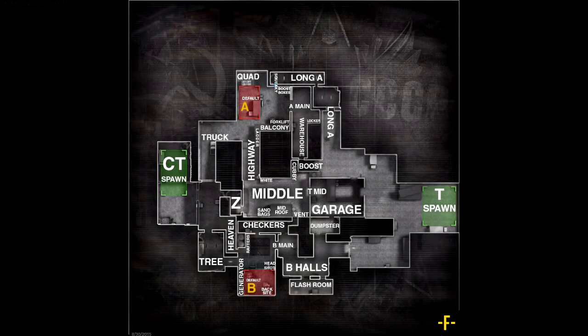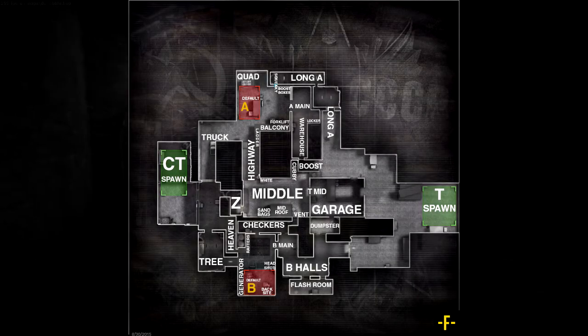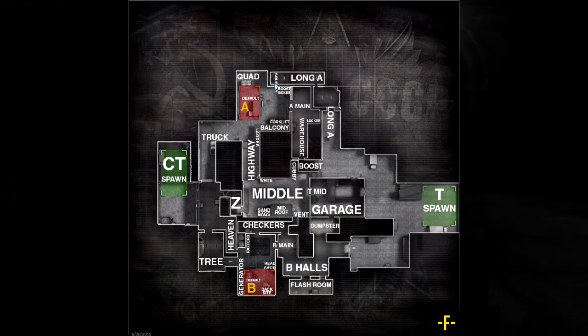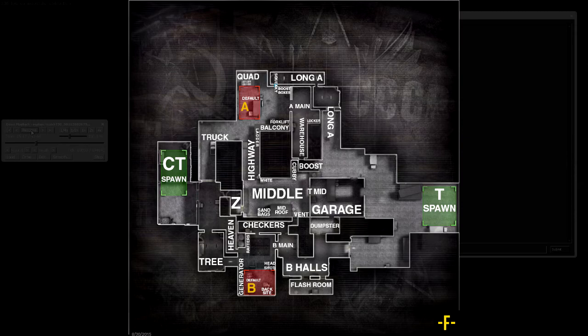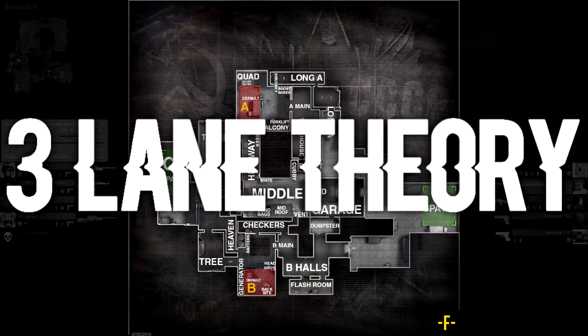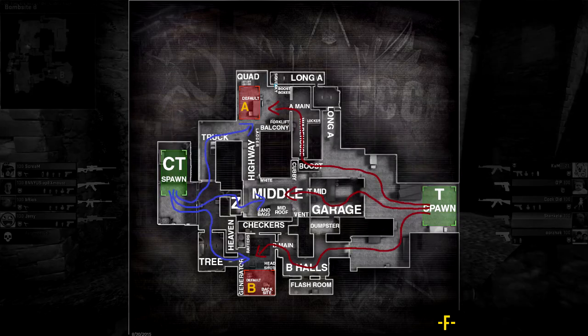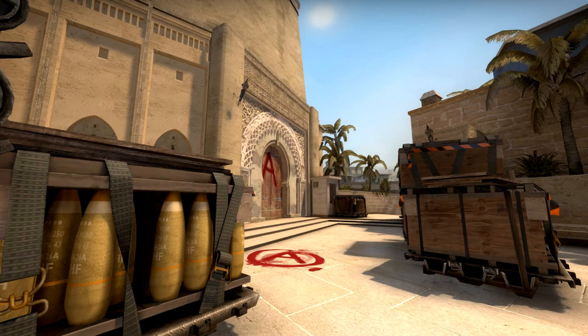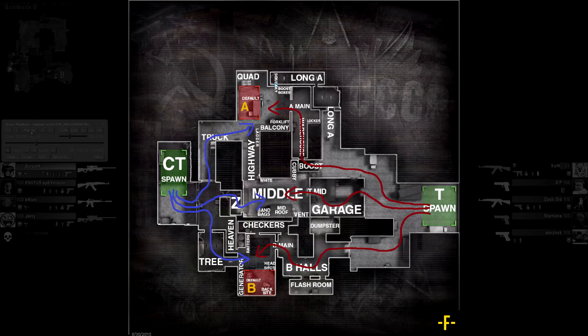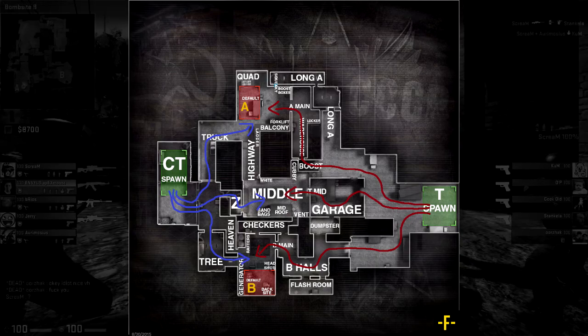So now we're going to move on to the main simplistic design that Counter-Strike tends to follow when designing their maps. So again, keeping the image on screen, relating back to the CSGO map Cache, it goes with the same idea as all the other maps, and that is the 3-lane theory. This asymmetrical design is used quite frequently throughout the maps on Counter-Strike. We have Cache, Mirage, Inferno, and these are just 3 maps of many that have this 3-lane design idea.